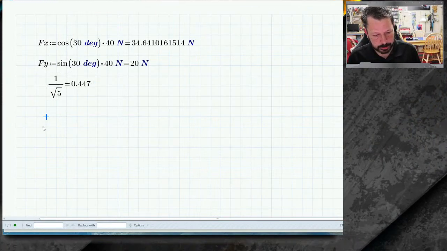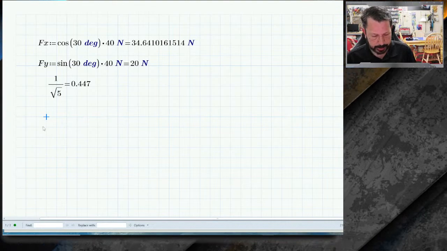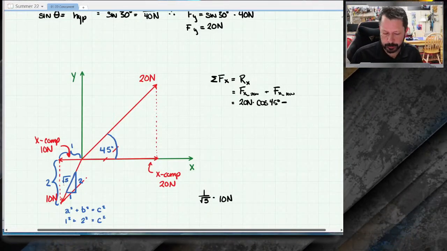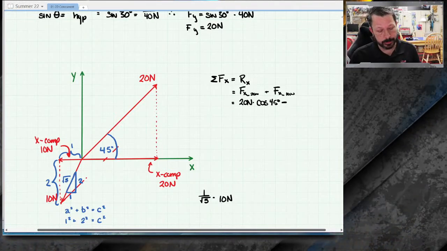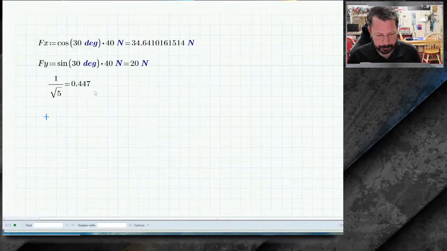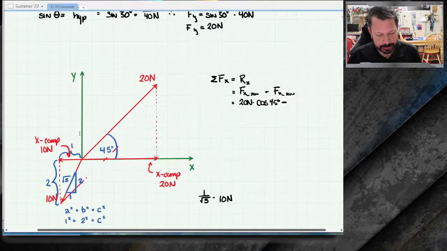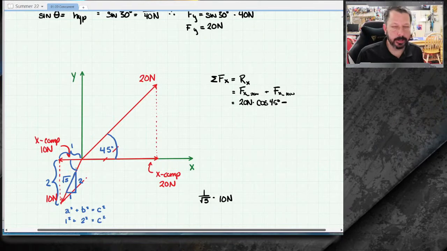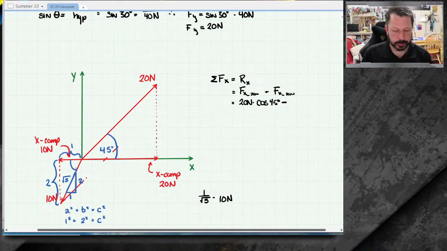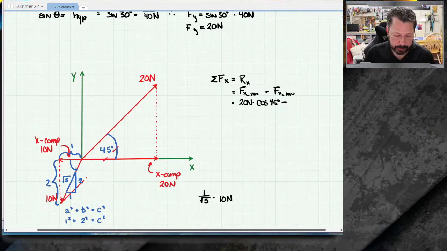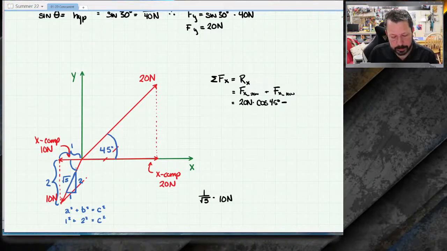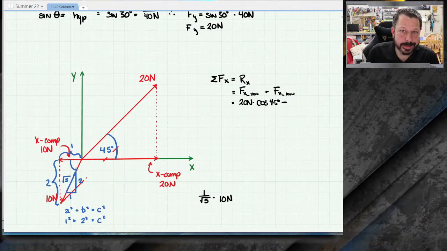I don't know that angle, do I? I could calculate that angle, which would be a little redundant. That's the other thing you could do. But this number, 0.447, is the cosine of whatever that angle is. So it's just the definition of it. Another thing you could do if you have the 1 and the 2 there is you could go and figure out, well, what is that angle?